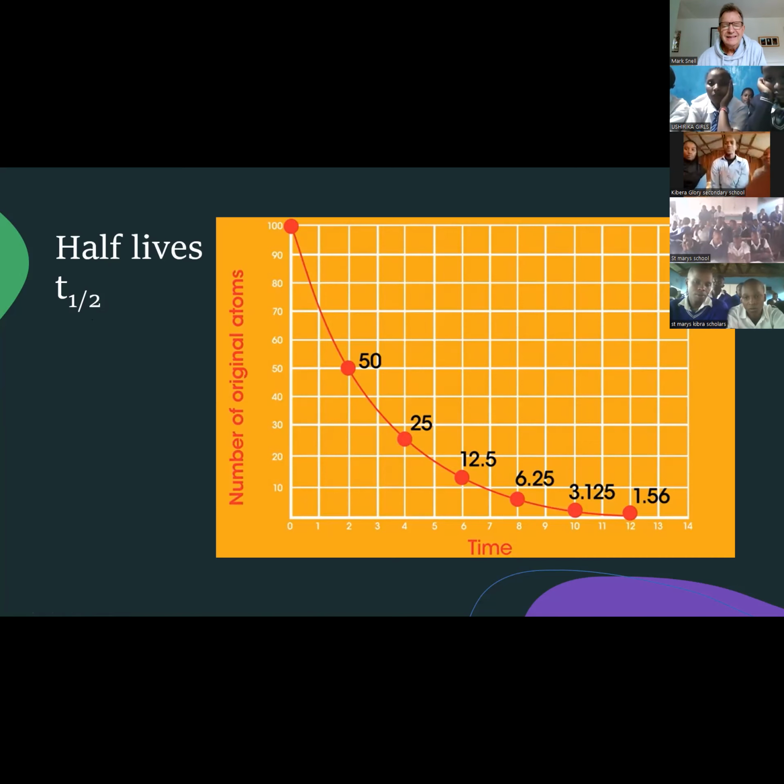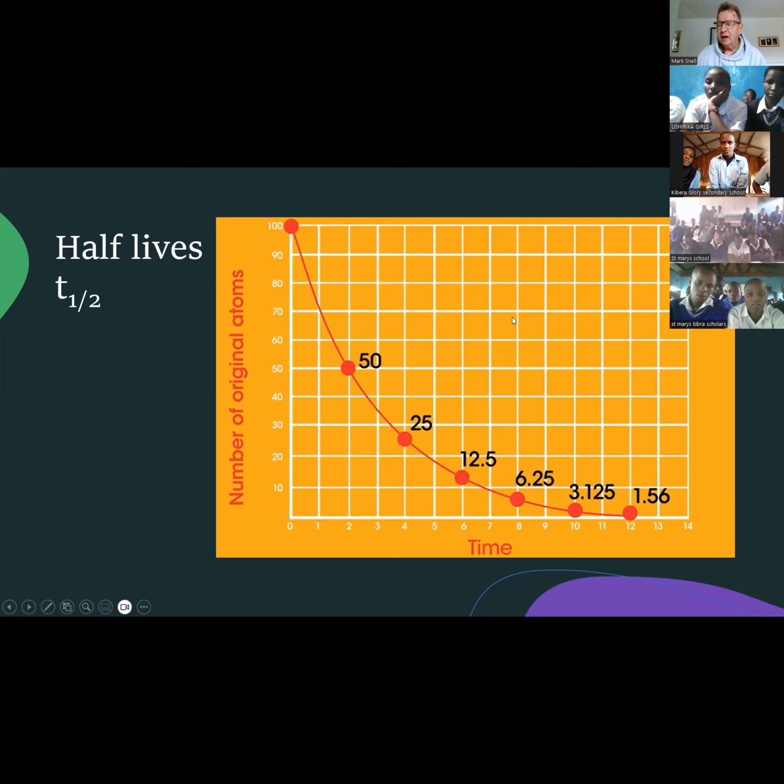Now, this is a very important idea, half-life. And what you need to know is that it is not affected by the sort of things which change reaction rate. You are sometimes asked about the difference between radioactivity and a chemical reaction. You probably know that the rate of a chemical reaction depends on things like temperature, concentration, and so on. But radioactivity cannot be changed by physical methods. In other words, it doesn't matter if we heat it up or cool it down or get more of it, the half-life will be constant.